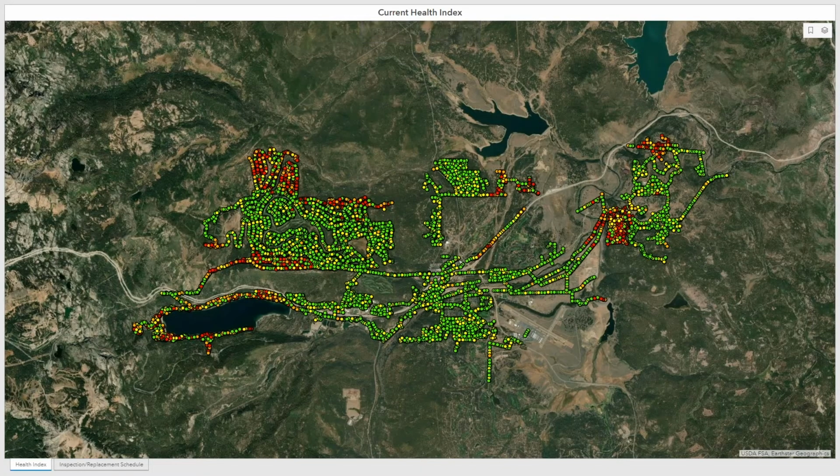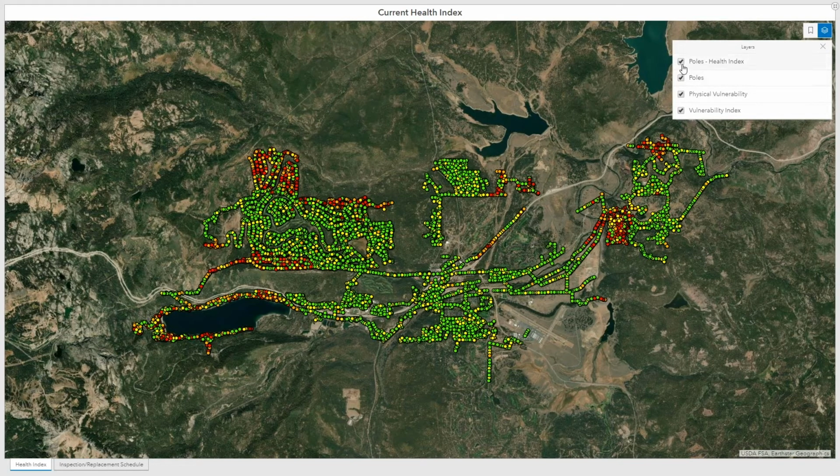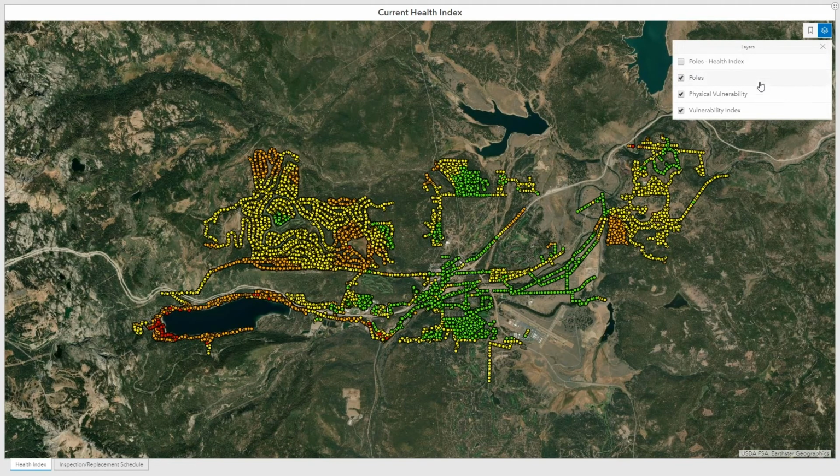So the last part of this demo is really to start taking all of those insights that we started to gather and bring them into something that we can visualize and make decisions off of. So I took our health index map that we were working with before, and the first analysis we ran was we incorporated all those physical factors that have impacted or could impact the condition of our poles, right? The wetlands, flood zones, fire zones, termite boundaries, and whatnot. And then we assigned a physical vulnerability rating to all of those poles here. So now we can start to see different parts of our networks that are more vulnerable to those physical conditions.